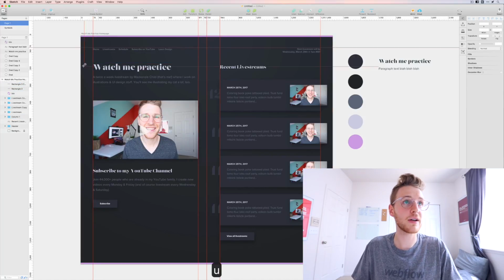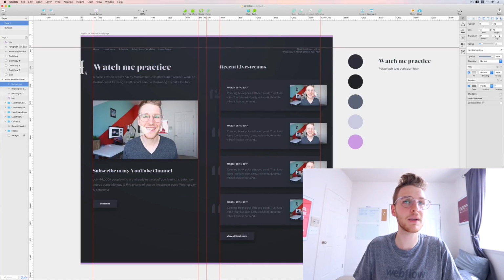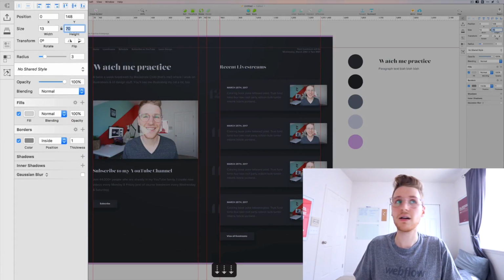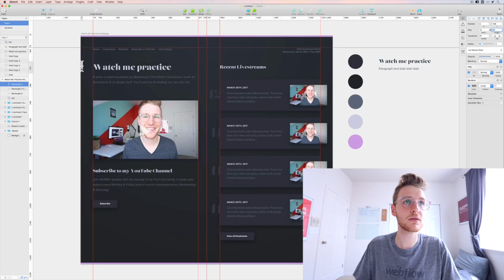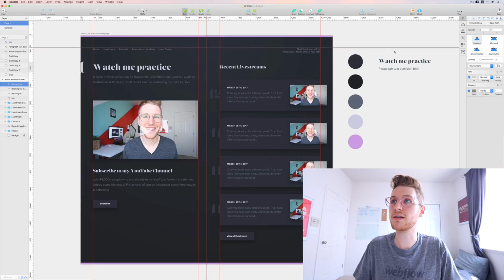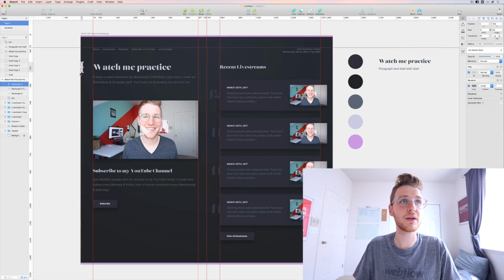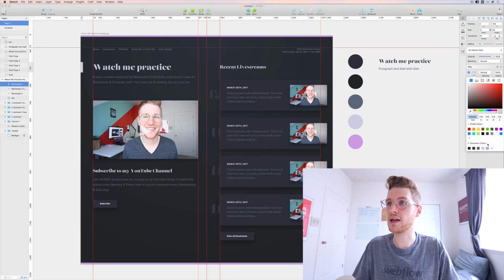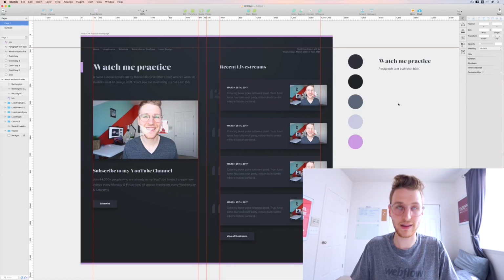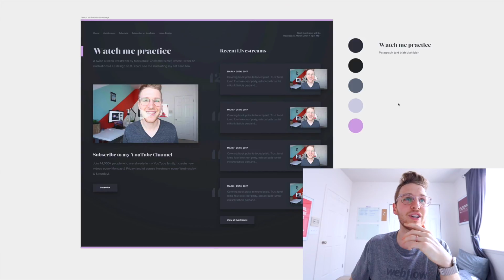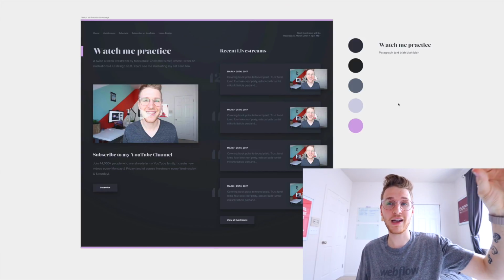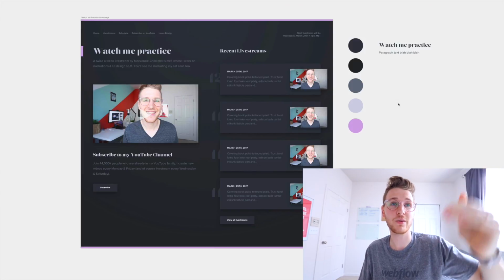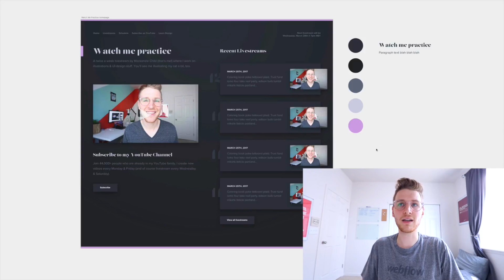And then what if we also accentuated this title? So let's do something like this. Let's make it maybe 60 pixels high. And let's center it like that. Let's go ahead and select these 2 anchor points and change the corner to 0. That way it looks like it's popping out a little bit. And let's change this, remove the border and add it as the highlight color. Let's see how that looks. That looks pretty good. I kind of like that. It just draws your eye a bit more to the title. And then from there you would just go down and read all the things.